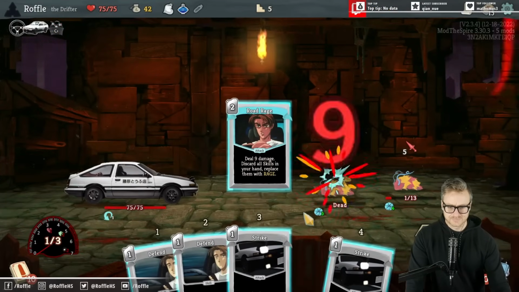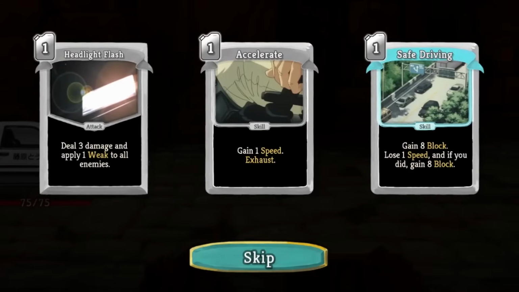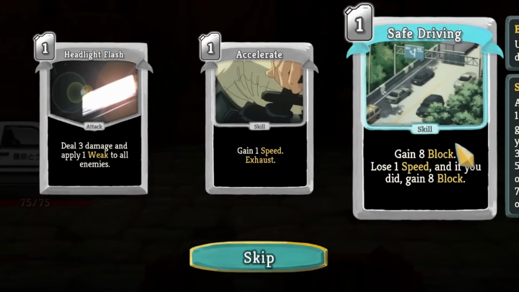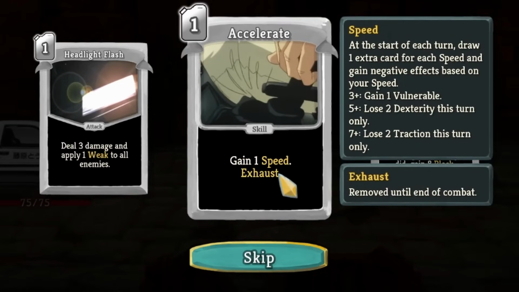Rage! Oh, I love that card. Alright, we've got a Headlight Flash. Deal 1 damage and apply 1 weak to all enemies. Did 3 damage and 1 weak. Gain 1 speed, exhaust. So that's a permanent plus 1 card each turn, until our speed is reduced somehow. Safe driving? Who wants that? Let's gain some speed.